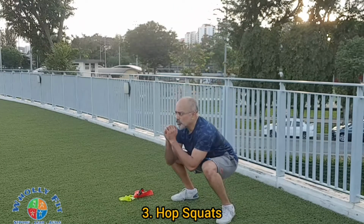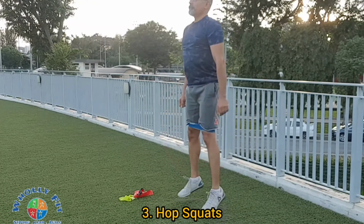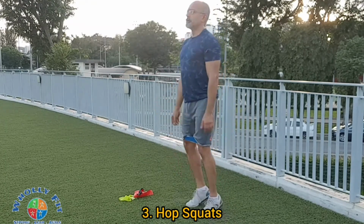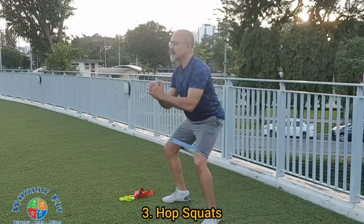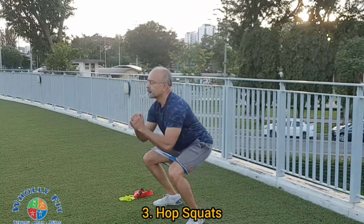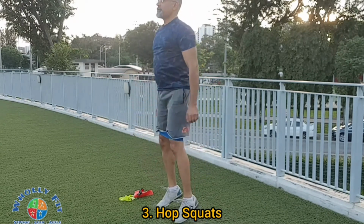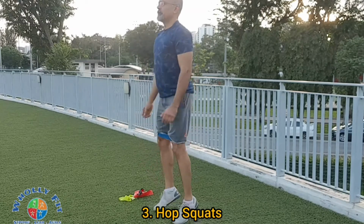Ready to pick up the tempo? Hop squats are next. They can be done in a few different ways, but this is the style I'm picking for this program. Make sure your core is braced and held tight all through the exercise as you perform it. Perform a squat, and as you come to the top, do a quick hop and back down to a full squat.